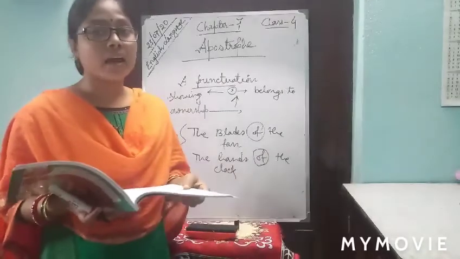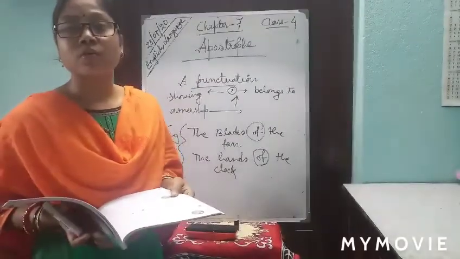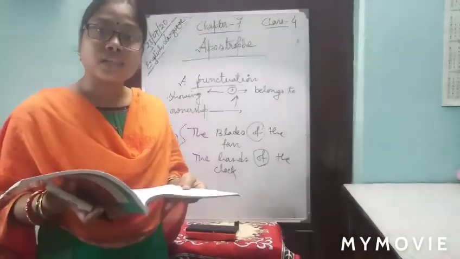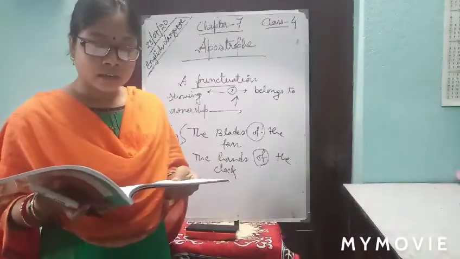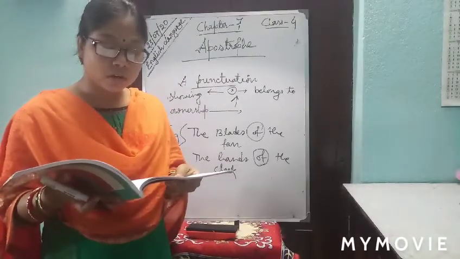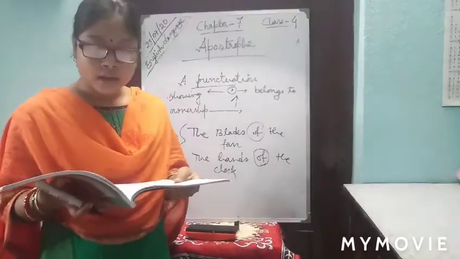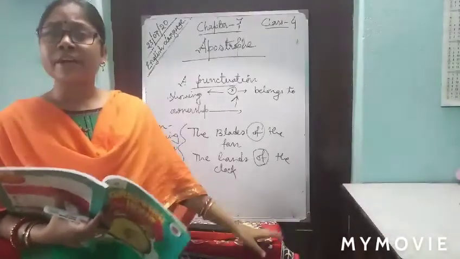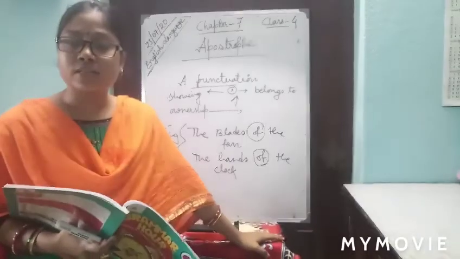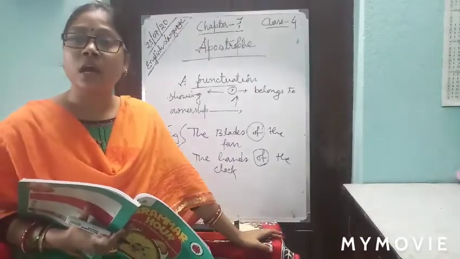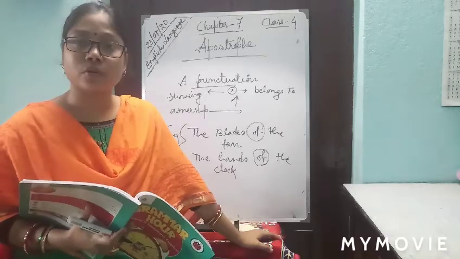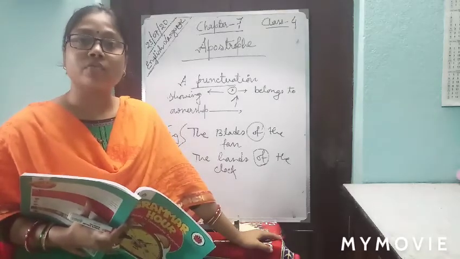The clock's hand, as I said, is a non-living thing. We cannot use clock's hand. So we'll just write here the hands of the clock. So it is incorrect. Number six, the neck of the bottle, correct. The swan's neck, it is also correct. So what is the correct possession for a non-living thing? We are not using the apostrophe. Instead of that we are using of. Clear?